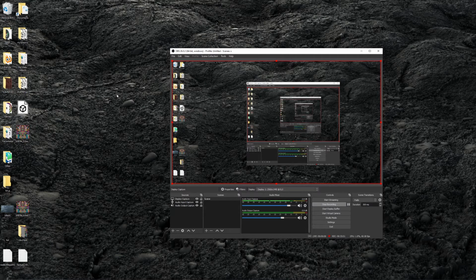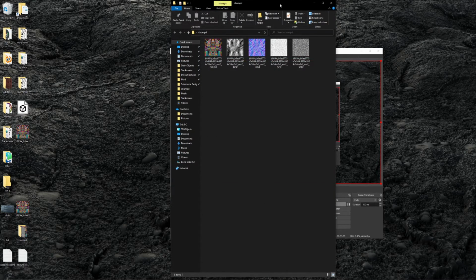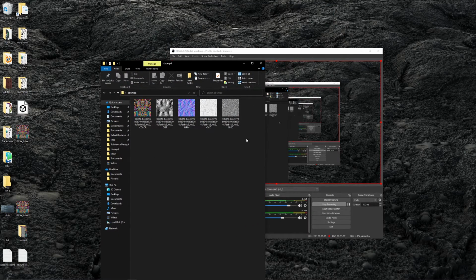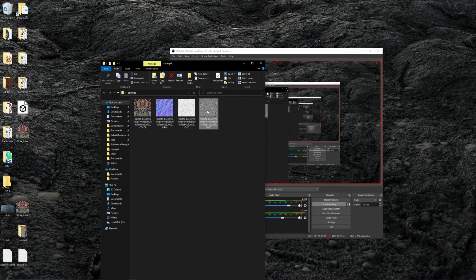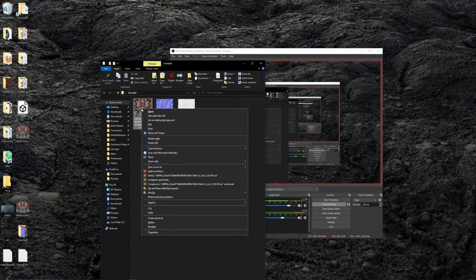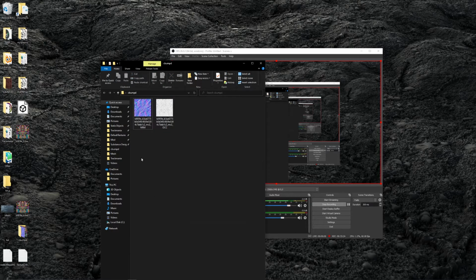So let me get out of this, and I can now go into my CBumped folder. And you can see this is where all the images went. We're going to delete this displacement one. I'm going to delete this one because it's a specularity. And you can see down the bottom it says norm, OCC for occlusion, color. We don't need the color one because we already did this before in GIMP, remember? So we'll just delete that one too. We only really need the normal and the occlusion.